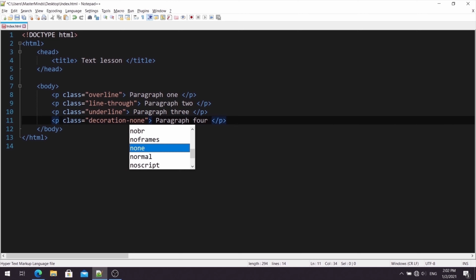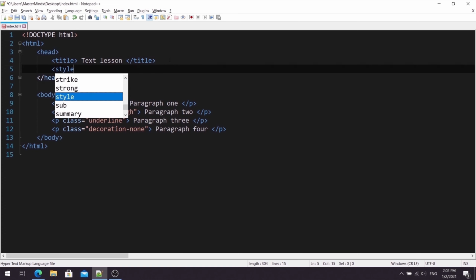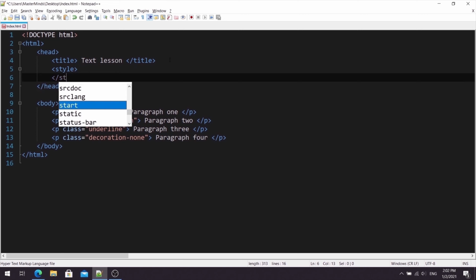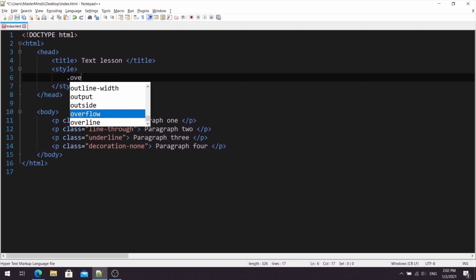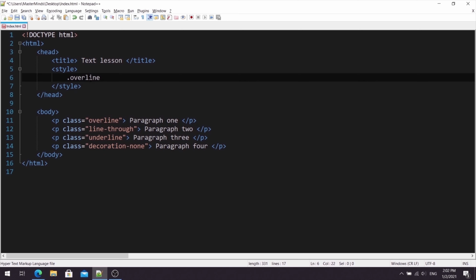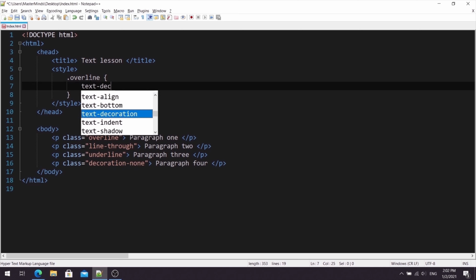Okay, now inside of head, let's define style block where we're gonna define all styles for this HTML document. So basically we need to create our class selectors for all paragraphs. So let's start with the first one, or with the overline. As we know, class selectors always start with a dot, then overline. Okay, let's define declaration block, and inside of it, let's define text decoration CSS property.